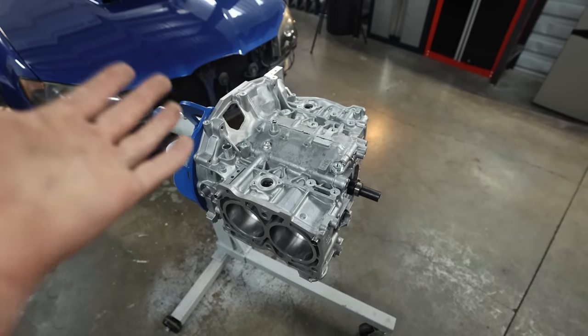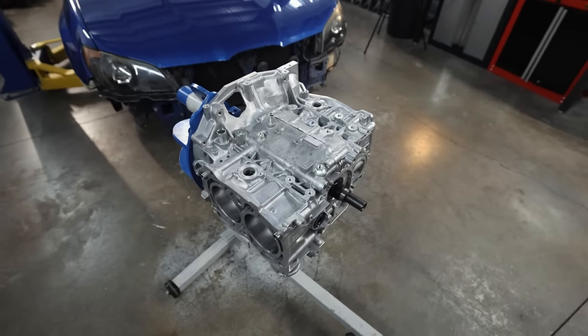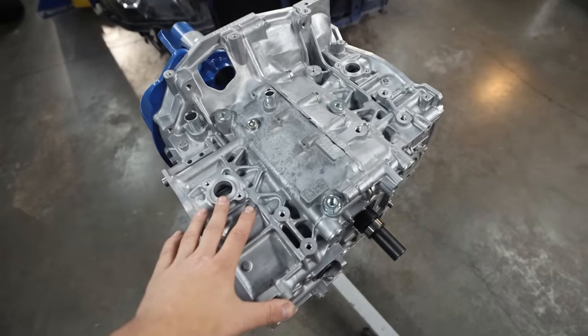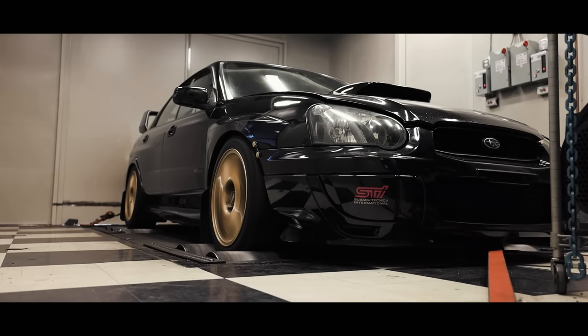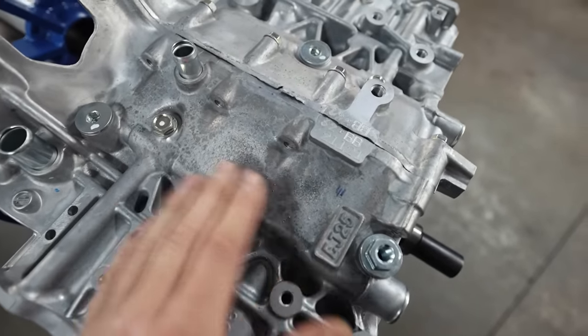Today, I wanna focus on the short block of the car. This is a fresh, brand new 2018 plus STI Type RA short block. The only main difference is a redesigned piston. It's not crazy different, but we have made some decent power on these. In my old 05 STI, we were running an RA block and making 460 wheel on pump gas reliably with an FP Black and I think ID1300 injectors. It was a great setup. Although the casting on this one, Subaru, what the hell, man? That's rough, like sandpaper rough.